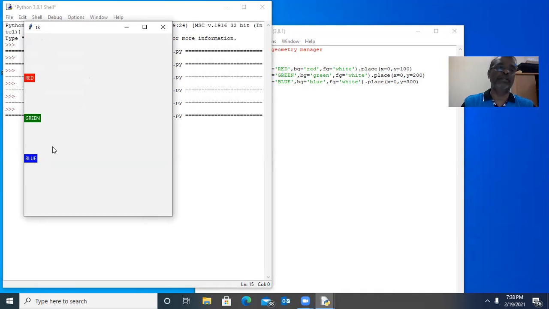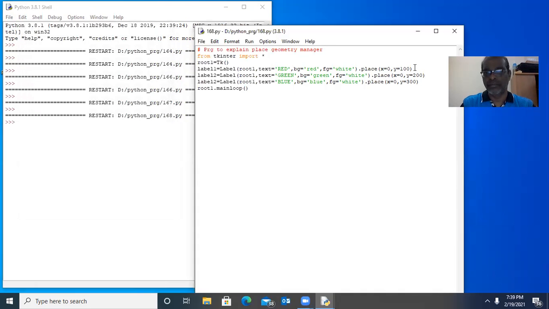If you want to place all the child widgets along the x-axis, that is horizontally, instead of placing vertically, I want to place all horizontally: here red, here green, here blue. What do we have to do? Same thing, we have to adjust. We have to keep y constant at 0.